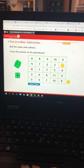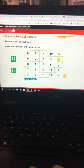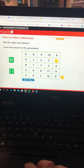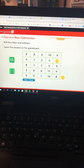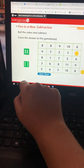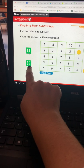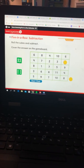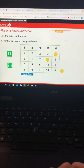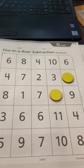Now it's my partner's turn, or if I don't have a partner, I'll just roll again. So I'm going to roll my number die and then my dot die. So I've got 11 up here, and I'm going to be subtracting 6. So let's put the 11 in our head again, and we're going to count backwards. If it helps you to use snap cubes, you can use snap cubes like we did in our last game. So I'm going to start with my 11 and count down. 10, 9, 8, 7, 6, 5. So 11 minus 6 equals 5. So I'm going to find a counter down here again and cover up another 5. If I'm playing with my paper game board, I'm just going to take another counter and cover up another 5.